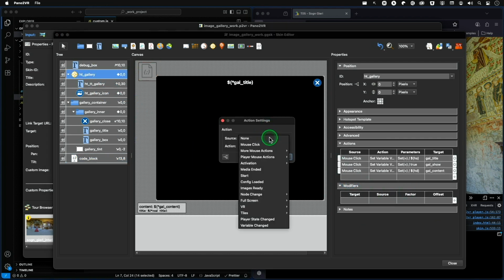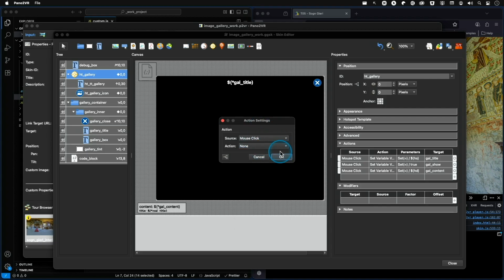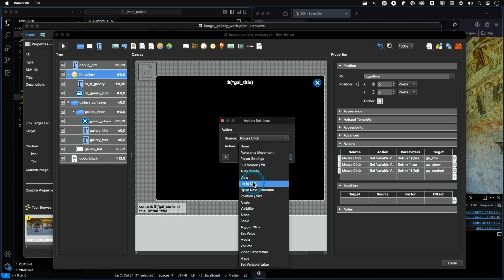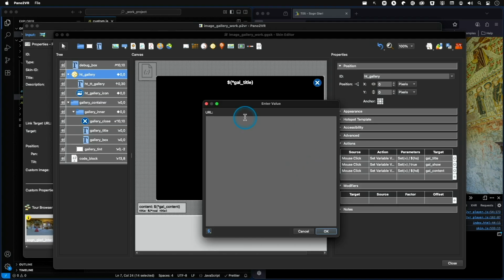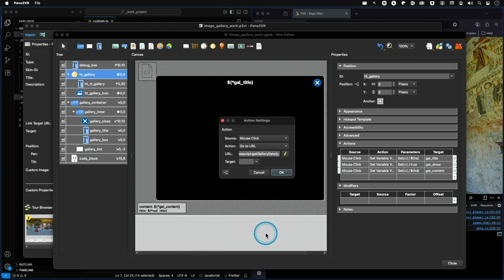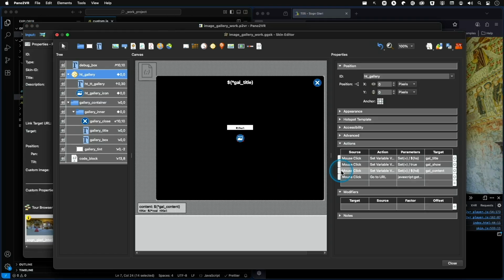Mouse click, and JavaScript calls from the skin from within the Pano2VR project need to be called with "go to URL", and I'm opening up the box, type in javascript colon, and now paste in the function with an empty bracket for it, so the function call is complete, and add this to the hotspot.